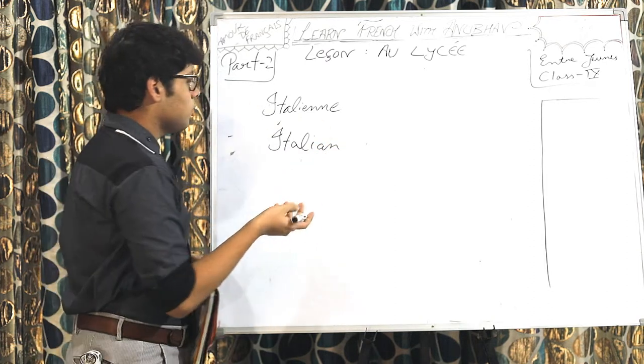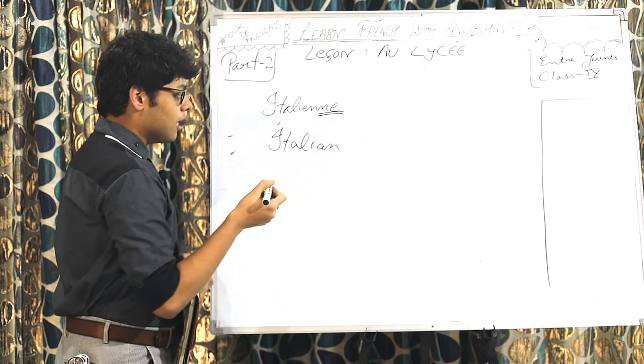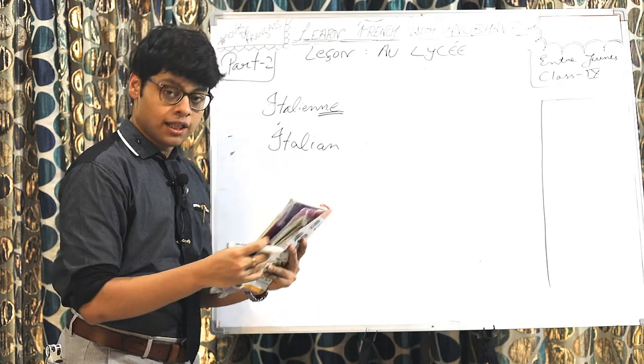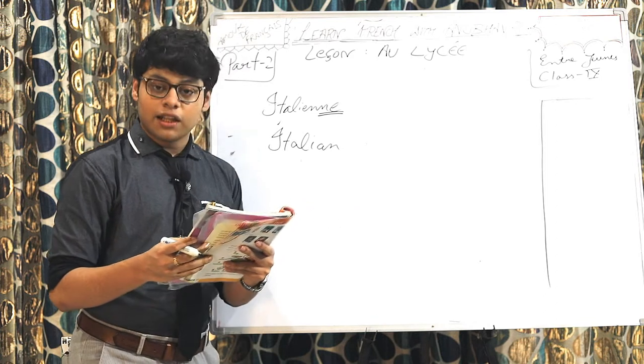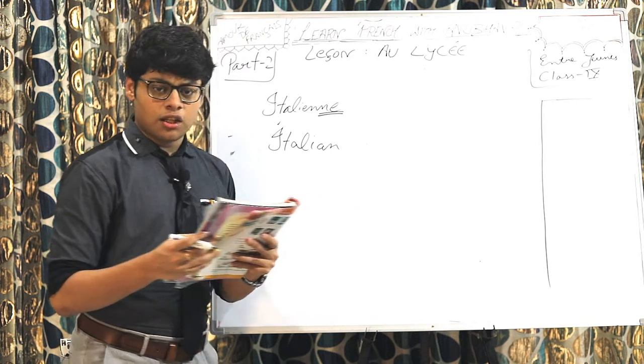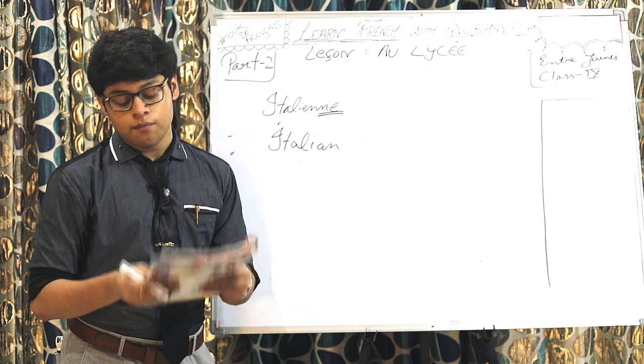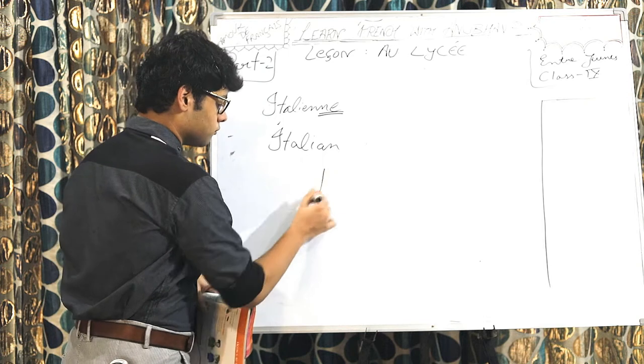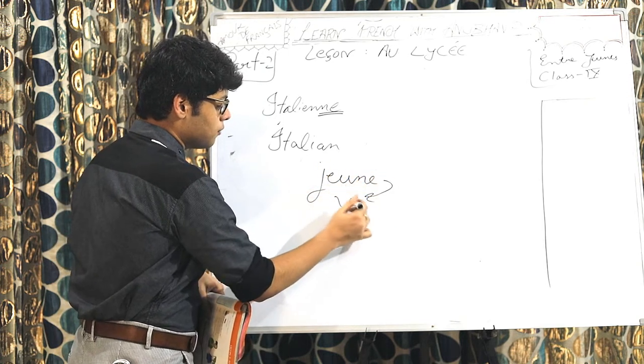Italian is the word used for the nationality Italian. Who is an Italian? The one who comes from Italy. And there is N and E right here, it indicates that the person is a female. Then, Nargis says, Como sapeltel? Etel jean? What is her name? Is she young? Jean translates to young.